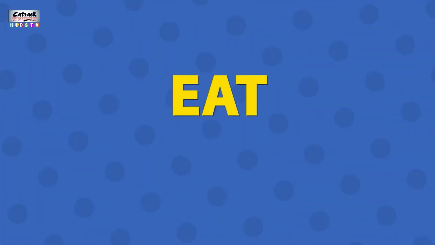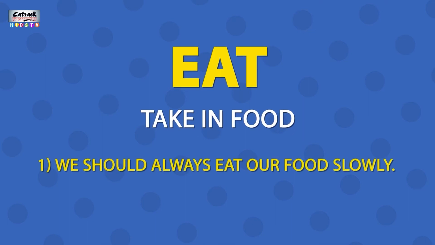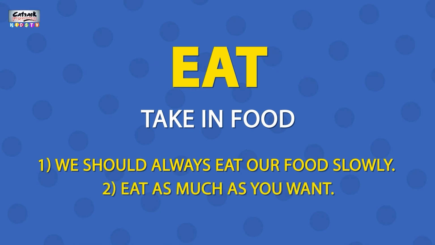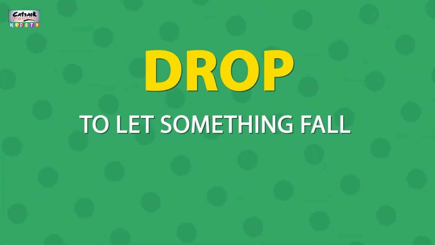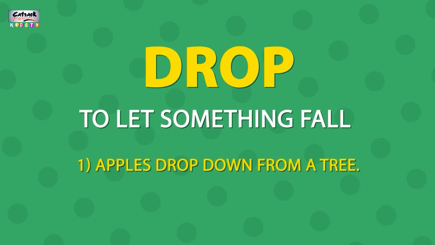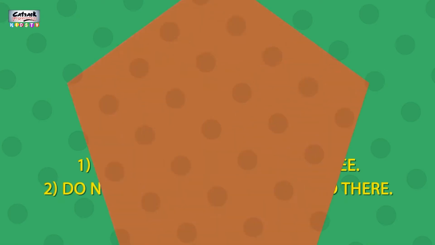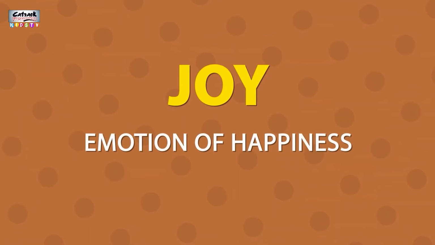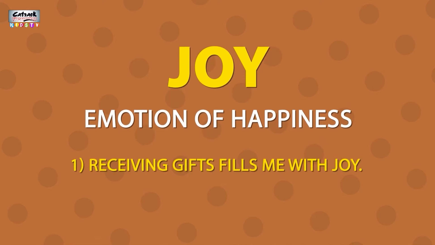Eat, take in food. Example sentences. Number 1. We should always eat our food slowly. Number 2. Eat as much as you want. Drop, to let something fall. Example sentences. Number 1. Apples drop down from a tree. Number 2. Do not drop your toys here and there. Joy, emotion of happiness. Example sentences. Number 1. Receiving gifts fills me with joy. Number 2. He jumped with joy.